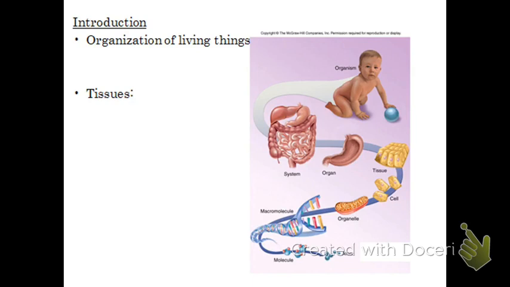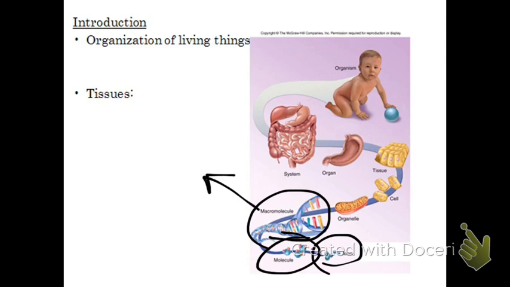So here is a slide that should be familiar to you now. That is, we're looking at the hierarchy of how the human body is arranged. Starting off with the atomic level, we know about atoms. For example, sodium atom, carbon atom, oxygen atom. You've been hearing about this in lecture as well. Those atoms are what combine to make molecules. Molecules are then the basic building blocks of macromolecules, and you've been told about those 4 different types of macromolecules in lecture. Of course, there are proteins, carbohydrates, lipids, and nucleic acids. And those are the 4 basic types of macromolecules.